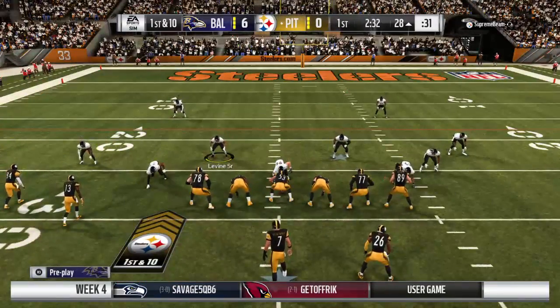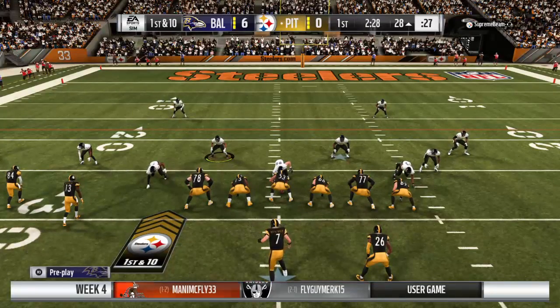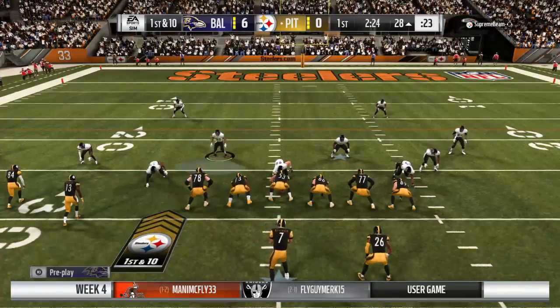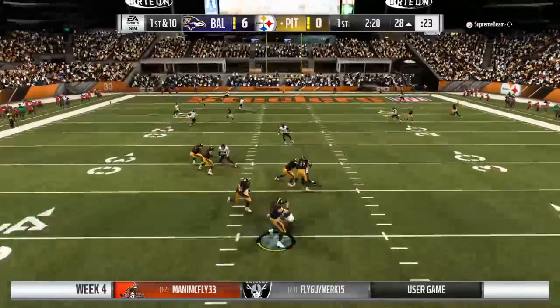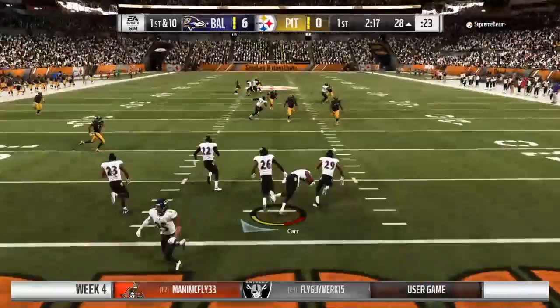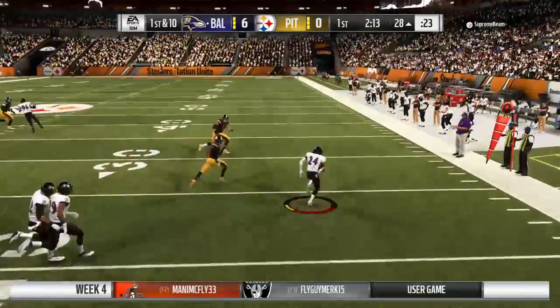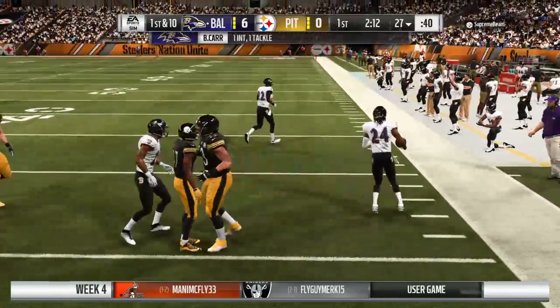They did. Big-time pickup for them, and now I think the aggressive play callers think to themselves, this part of the field, I take my shot at the end zone, because the closer you get to the end zone, the field gets condensed. Makes it a lot tougher to run those routes. Into heavy traffic, and it's intercepted. Picked off by Brandon Carr. And he is all the way up past the 25.